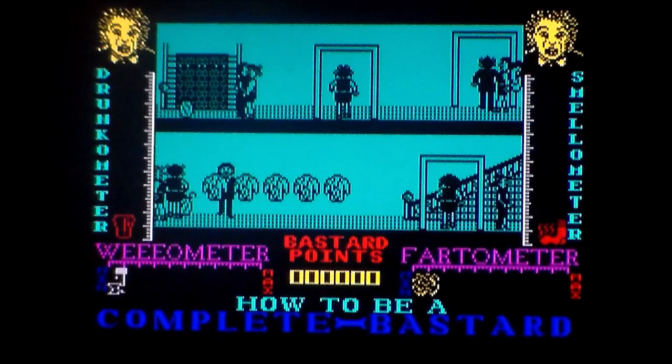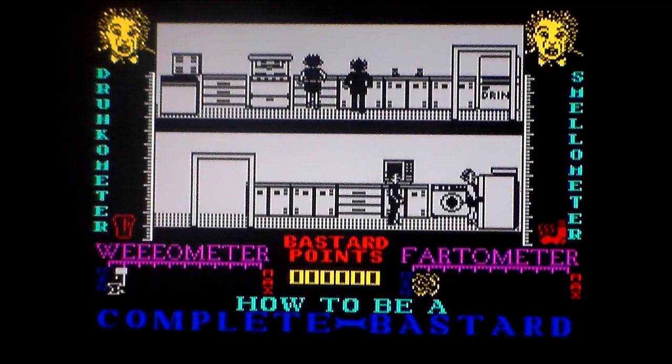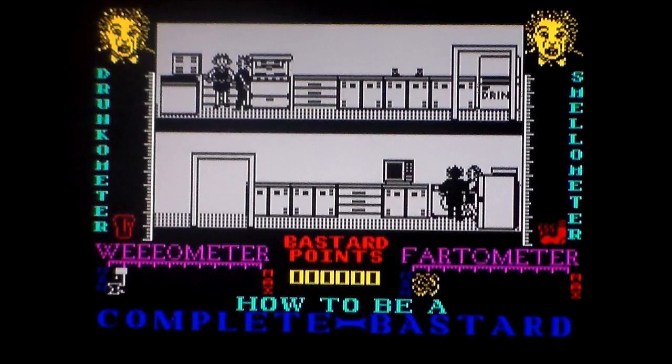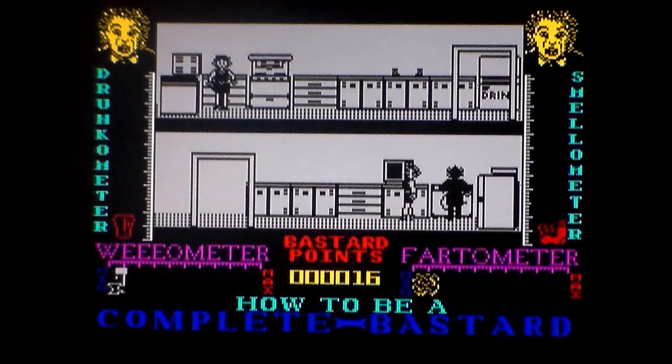There's a lot of houses. That's a fridge at the end, is it? Oh, washing machine. Right, so look at me on the bottom going right, and then press left to go up. Look in your, no, press up again. Washing machine, search it. Dirty pants, wear them. Bit clean for you. 16 bastard points.